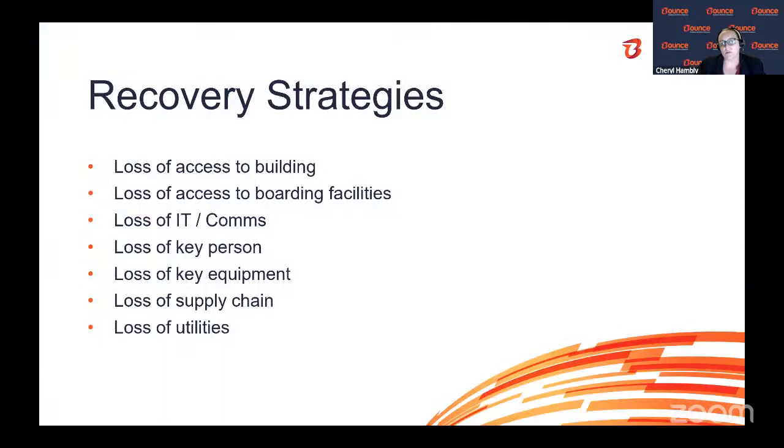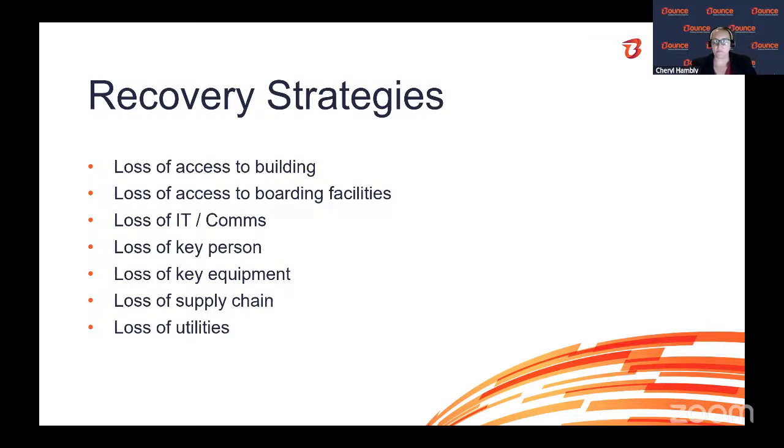So the examples that we would suggest are things like access to buildings. If you've had, say, a flood, you're potentially going to lose access to a building, and potentially access to boarding facilities. If your IT is based on servers on premises, you may have your IT knocked out. You may lose access to key equipment if that's a dependency. So that's based on a flood. On a cyber attack, you're going to look at loss of IT and potentially even loss of access to buildings if you've got online swipes to get in and out. That will be a key loss in terms of getting access to the building.